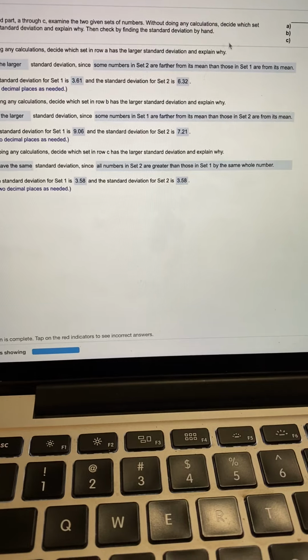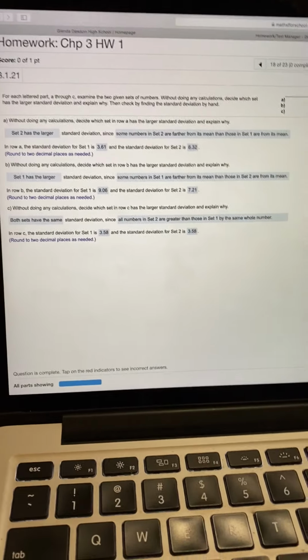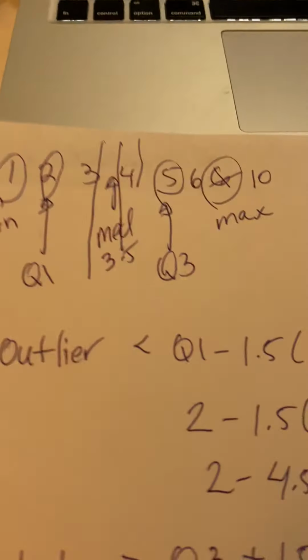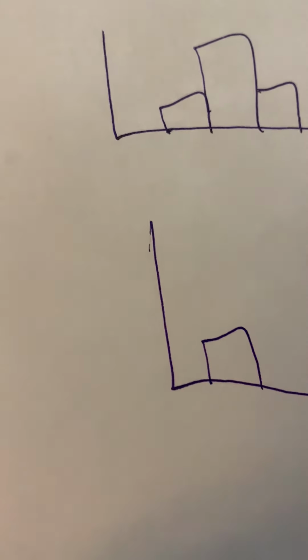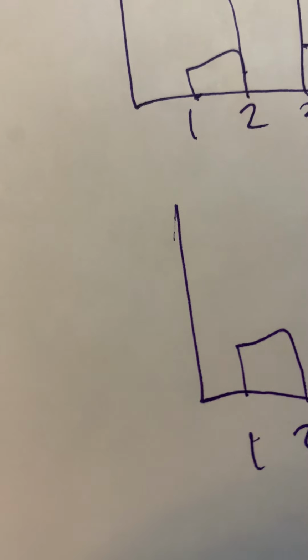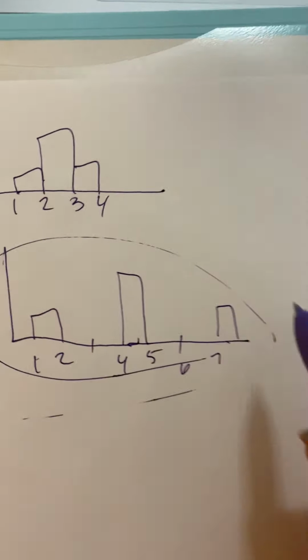Yeah, and we'll do more of these in class on Monday, because this here actually is your Monday's homework, which is standard deviation and things like that. Standard deviation, remember, means average distance from the mean, which I'll just show you right now, where let's say distribution A and distribution B. Let's say this is 1, 2, 3, 4, and then 1, 2, 3, 4, 5, 6, 7. Okay, so this one here has a larger standard deviation.